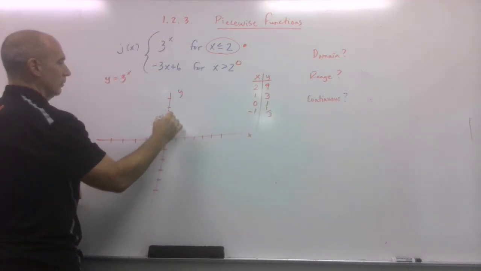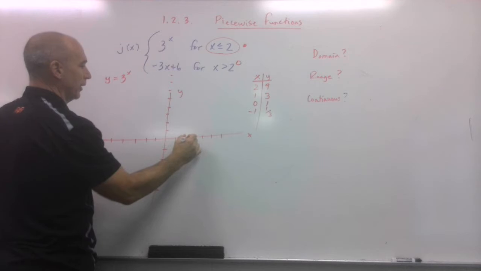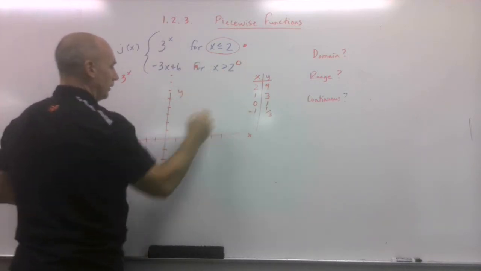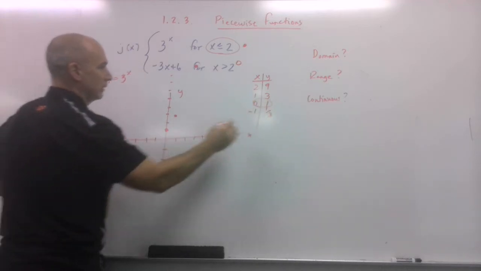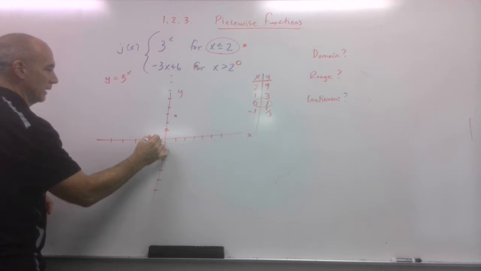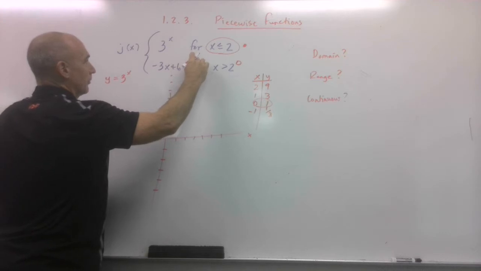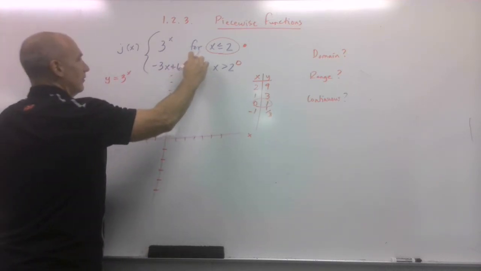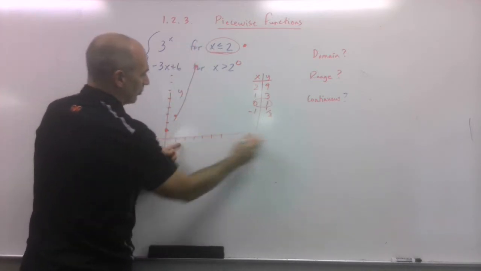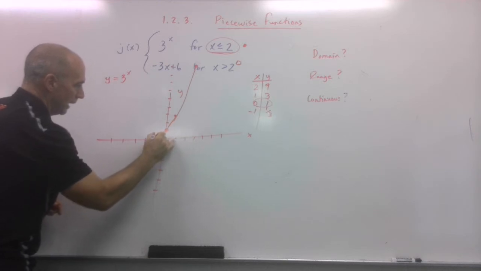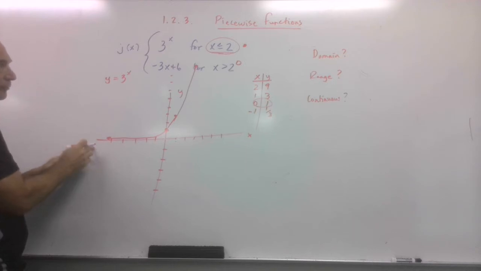2, 9, I mean. 3, 4, 5, 6, 7, 8, 9, somewhere up here. 1, 3 would be right here. 0, 1 is right here. And then -1, 1/3 would be right here. And maybe you remember what these kind of look like. Whoops, I'm supposed to stop right there. See how easy that is? So I stop there because x is less than or equal to 2. I don't keep going because that would mean x is greater than 2. And then it goes on forever because all these x's are less than 2. So there's that one.